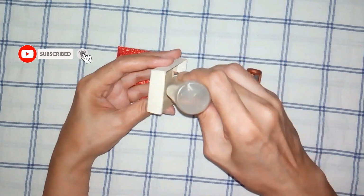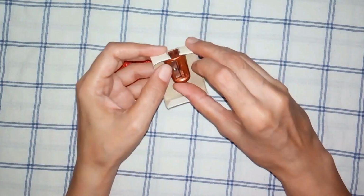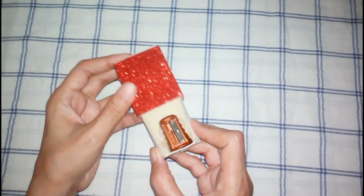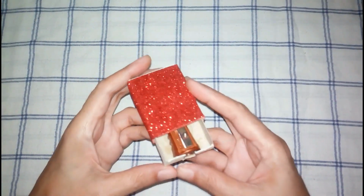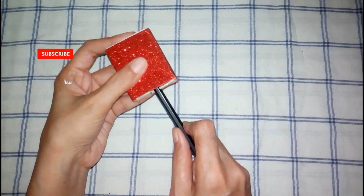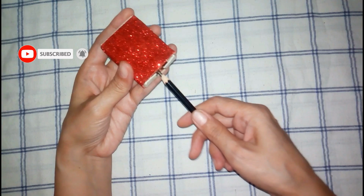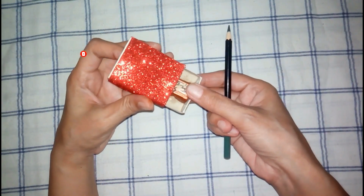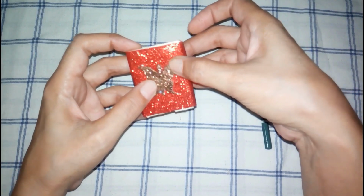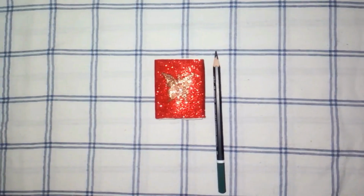Put glue on the matchbox and also on the pencil sharpener. Now wait for the glue to get dry. And a beautiful pencil sharpener is ready. You can also decorate it by your choice.